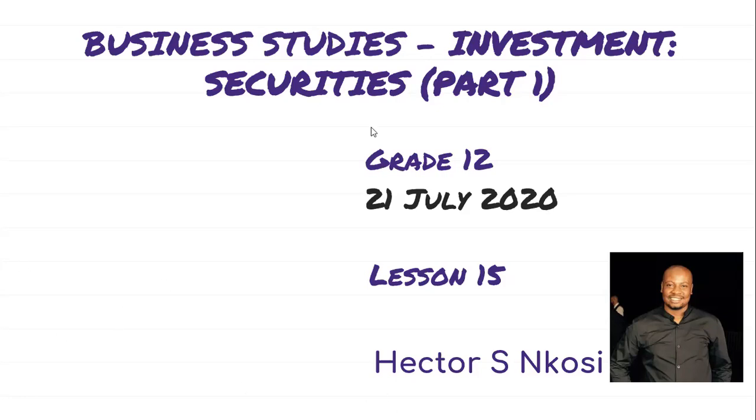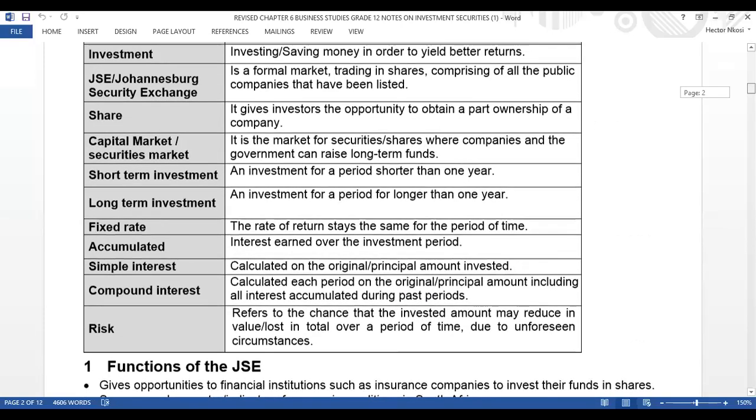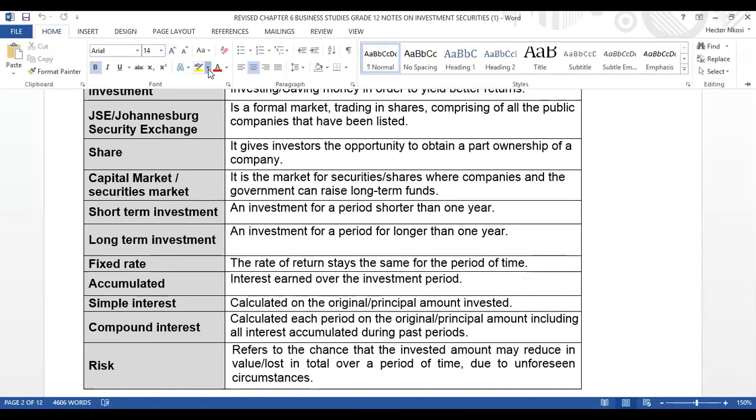I want to go through this. So basically, boys and girls, the other day we touched on the learning outcomes of this chapter, and we did some definitions also on this chapter. However, today I want us to scrutinize or to check more on the JSE, which is your Johannesburg Stock Exchange.